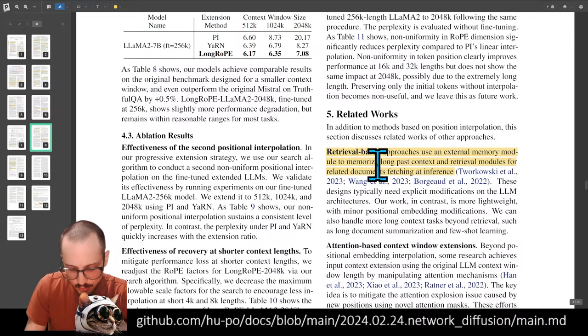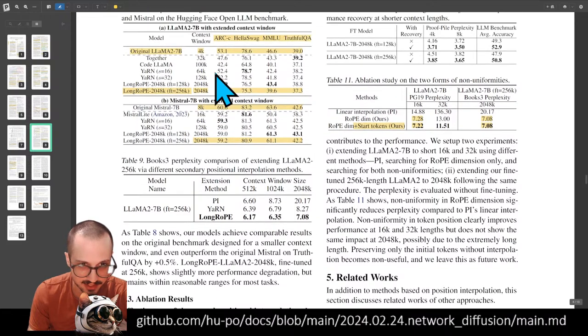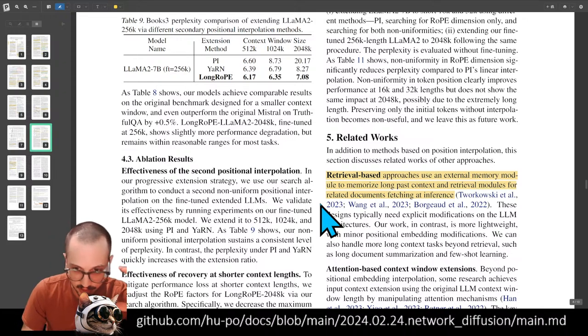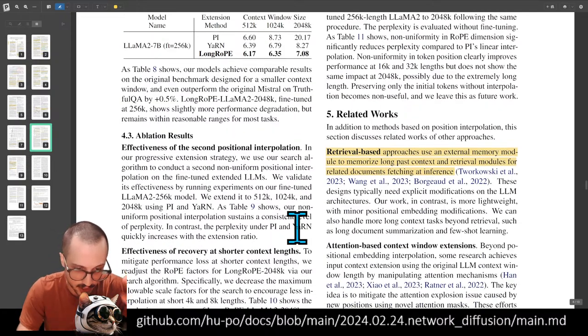So the original reason for RAG was that these contexts of 4,000 were just not enough to do some tasks. You wanted to be able to have more information that your LLM has access to. So the basic idea of RAG, or retrieval augmented generation, or a retrieval-based approach, is that you're using an external memory, basically a database, where you're storing text information. So if you need to answer something for a user and you need more information, you go into your database, find chunks of text, and concatenate all those chunks into your context, and then because you have all the relevant information in your context, you can answer your question appropriately and you get better results.